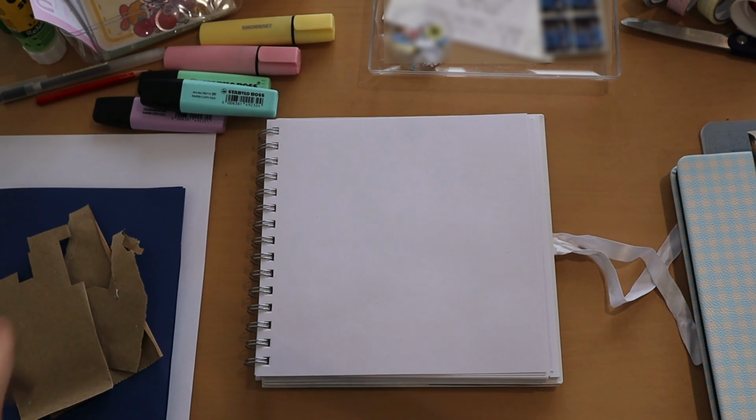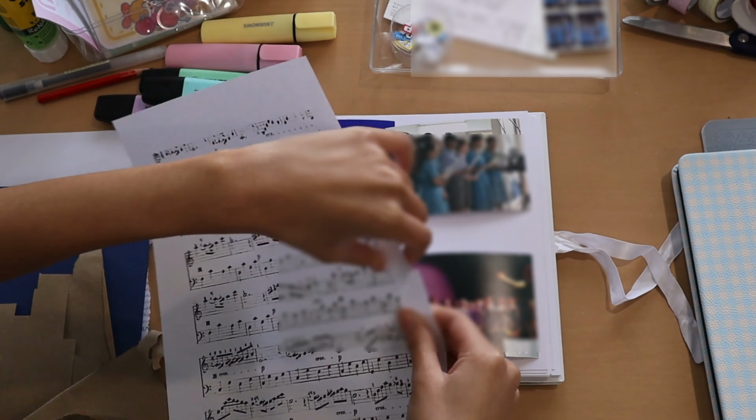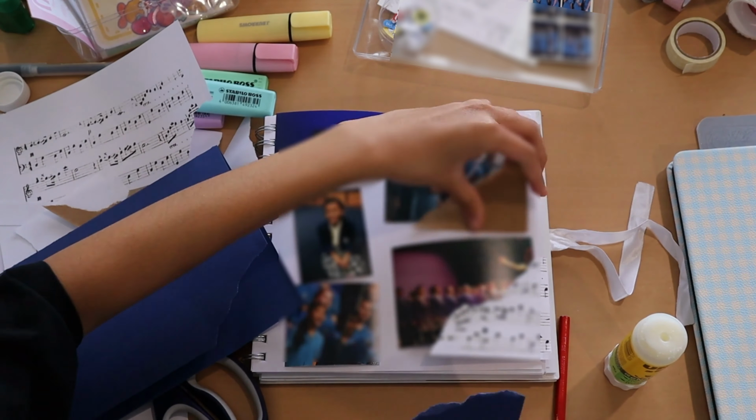You see, every school has their own opportunities, their own extracurriculars, their own clubs, and it's what you do with those opportunities that are presented to you that build you and that make you into who you are.